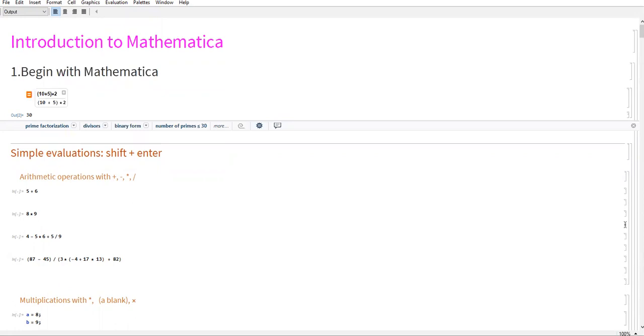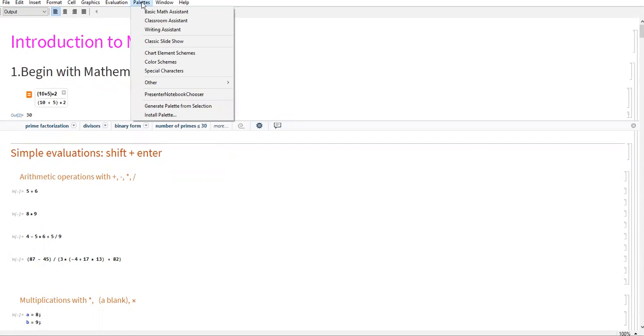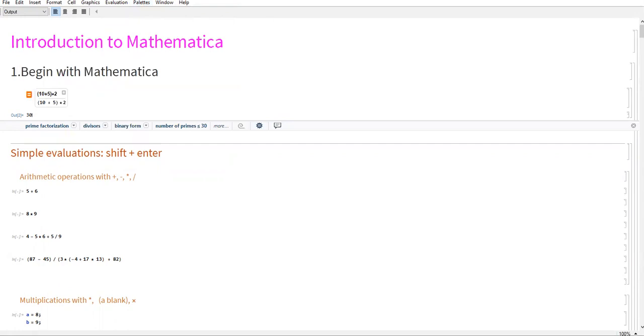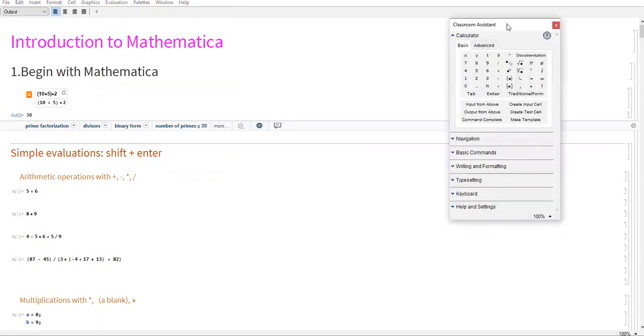So what we can also do is there's the palettes option here too. This allows shortcuts for users to conveniently write equations, mathematical functions, and edit your notebook. There's the Classroom Assistant. This will open up a separate tab which has a variety of different options.